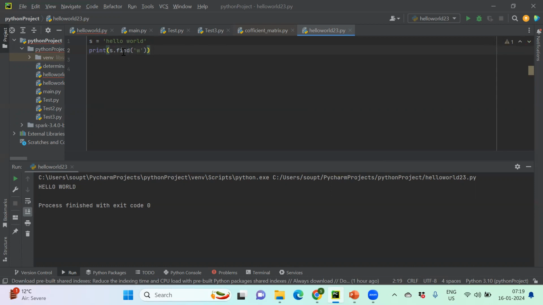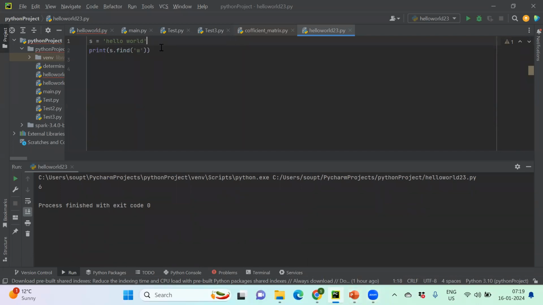I want to find W inside the string. It will help me by outputting the position of W. The position starts with the 0th position: 0, 1, 2, 3, 4, 5, 6. So W is printing 6.